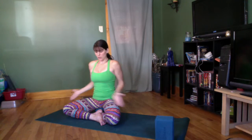I recommend to breathe for about 5 minutes before you start any practice at all, just to get yourself into a frame of mind where things are a little more balanced. Your blood vessels are not going to constrict as much when you start the asana practice. You're going to be a little bit more receptive. Just giving you a visual here. Inhale in all directions. Exhale, draw everything in and up.